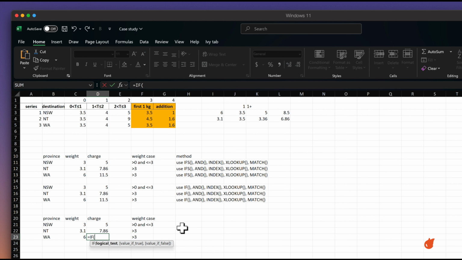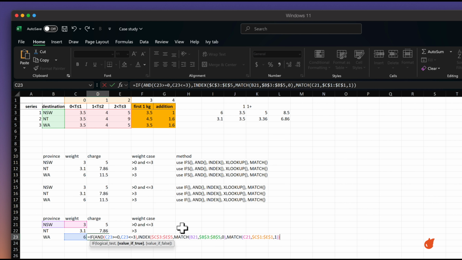So we can rewrite that. If, logical test again, if this value is greater than or equal to 0 and this value is less than or equal to 3, if this is true, we're going to use that thing. But here we need to move this down because we're referencing this row only, right? Okay. If this is true, we're going to return whatever value, which is 5 in that case. Here we can just return a 0, close that.